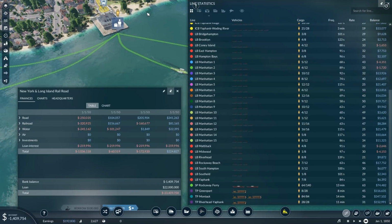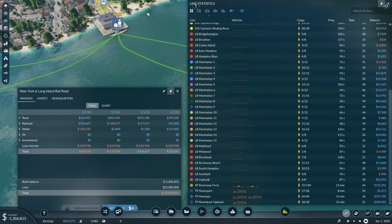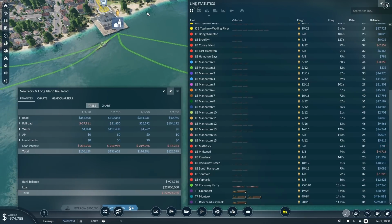Okay, so here we go with the time lapse, and I'm running this at 12 times speed. So you're going to get a year's worth in the time it would normally take to get a month. And as you can see, we actually made a profit. 100,000. And then this year we've made almost $250,000. And I tell you what, at that point, boy, was I smiling, because $250,000, that's great. That's better than I'd done in all the previous setups. And with this setup, I made some final tweaks and it just seemed to gel.